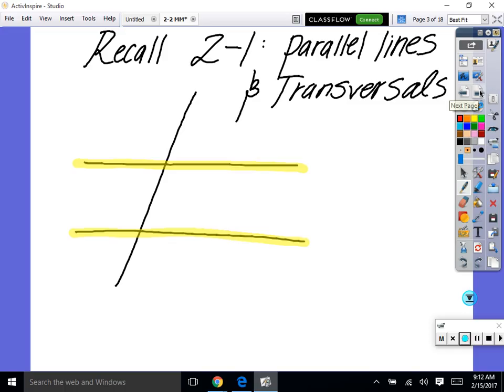Okay, what I want you to do is, with me, look up here. We learned about parallel lines and transversals last time, right? So we have two parallel lines. These are the highlighted lines. And a transversal is something that cuts through and crosses through both parallel lines. That creates a bunch of angles here. Angle 1, 2, 3, 4, 5, 6, 7, 8. And we know that some of these are equal angles. Some of them add up to be 180 and whatnot. That's what we learned last time.